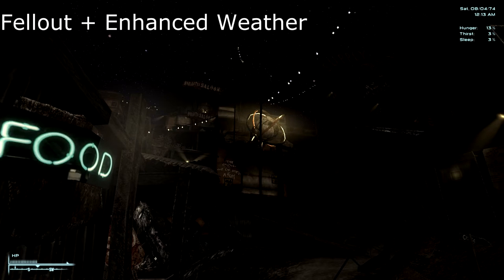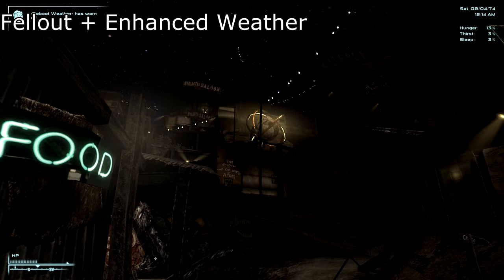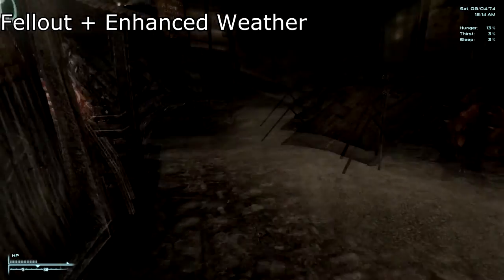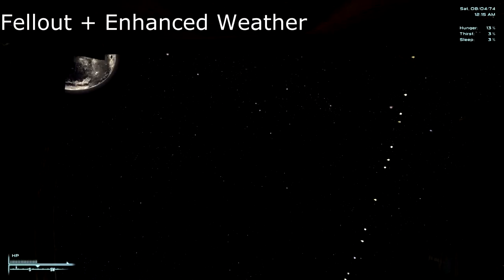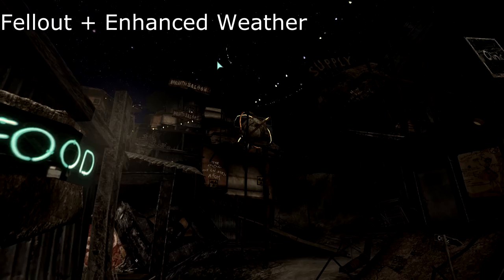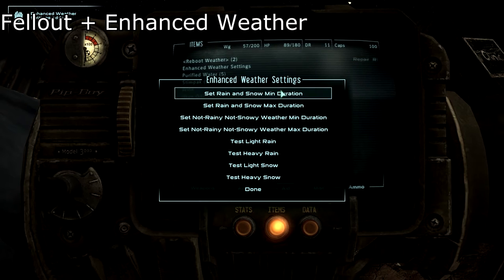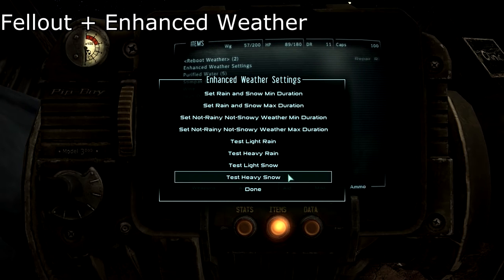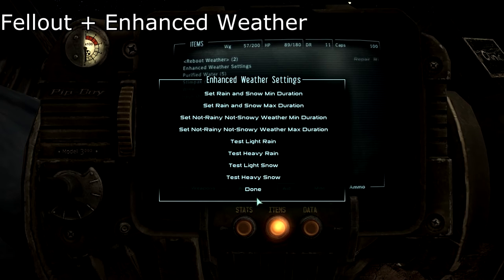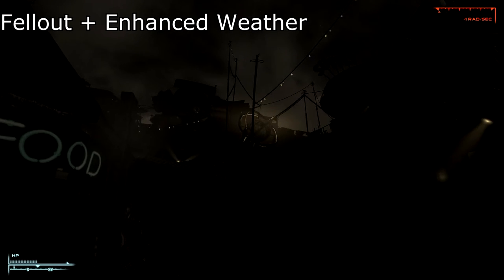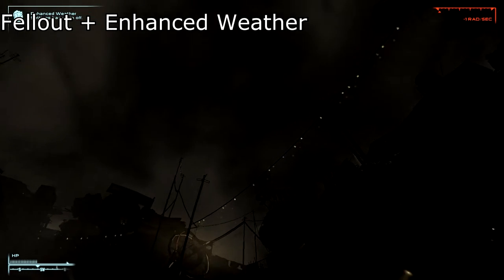The next set of mods that I'm going to be covering are Fellout and Enhanced Weather. These two work perfectly well as a pair, and together I think that they're an awesome combination. They're a good alternative to Project Reality if you don't personally like that mod. Now what they do is, Fellout changes the lighting and the sky. It neutralizes all the indoor lighting, it removes all the green fog, and it removes the green tint in the sky, giving it a bit more of a Sahara Desert sort of dried out land look. It doesn't add weather of its own, but as you can see here, Enhanced Weather is compatible with it, and I'm showing off a setting in this which allows you to change things.